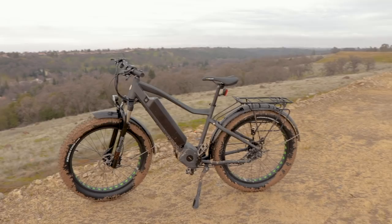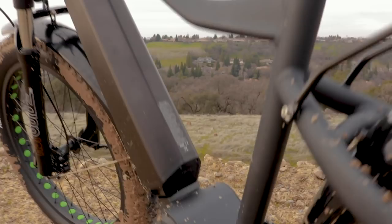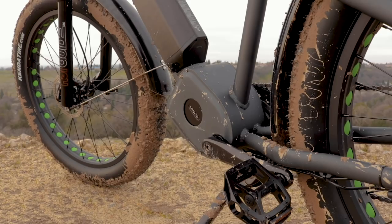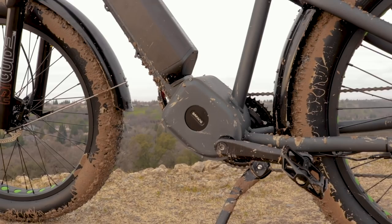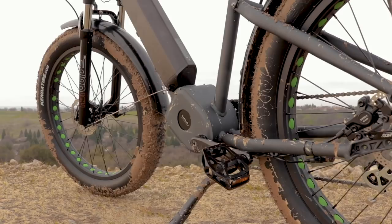Now, let's dive into the specs here because there is a lot to talk about with this bike. First of all, let's go ahead and talk about this big old beefy mid-drive motor here. This thing is a monster. It's a 1,000-watt motor, awesome peeps. 1,000 watts of power, very, very powerful, 160 newton meters of torque, 160. Just really want to reiterate that because that is extremely torquey. And that makes this motor just sing. I mean, this thing is really just incredible. It's a very, very good motor.